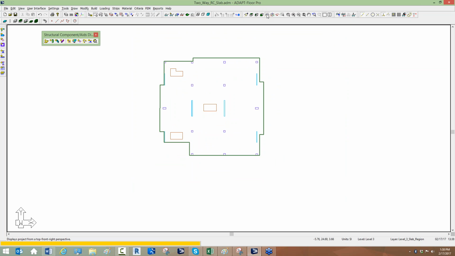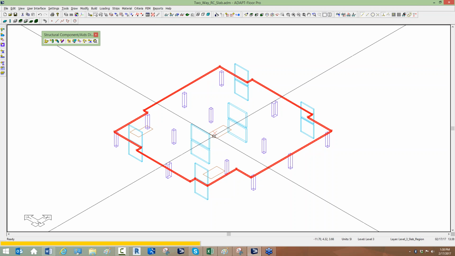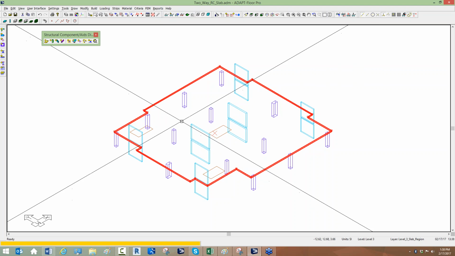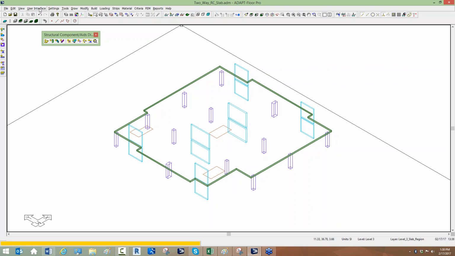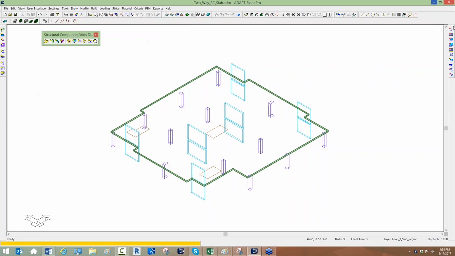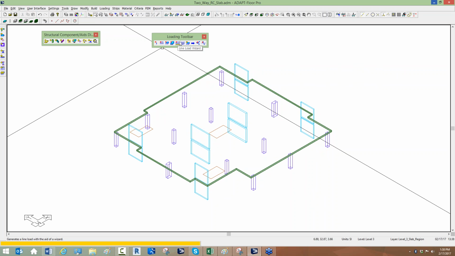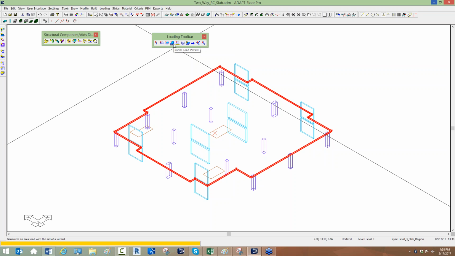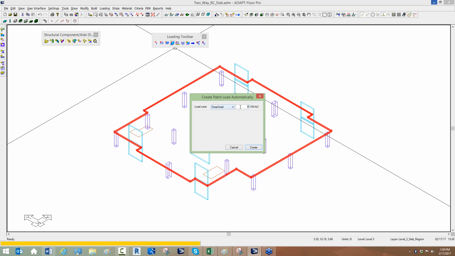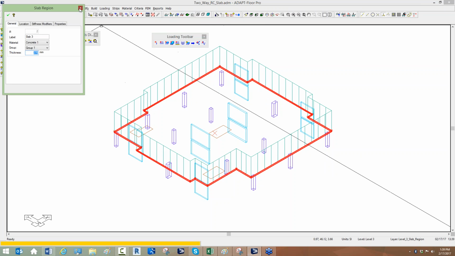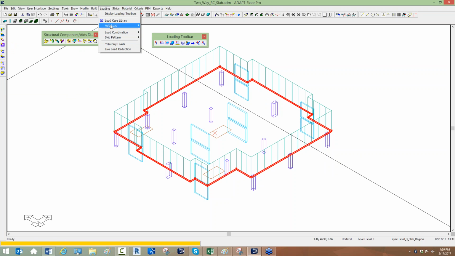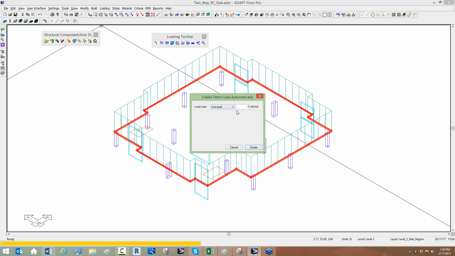We'll go ahead now and add some loads. So I'll add some surface loads to the slab, and we're only going to consider gravity loading today, but we'll go to loading, add load, or we could also use the loading toolbar. So I'll pull this toolbar out, and we'll just use this option. If I select the slab, I can map loading to the slab using the patch load wizard. We'll say the dead load in this case is 1.5 kilonewtons per square meter, and then the live load, I'll use the pull down menu, the live load here we'll say is 3 kilonewtons per meter.